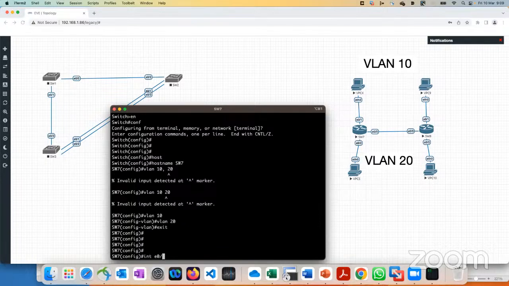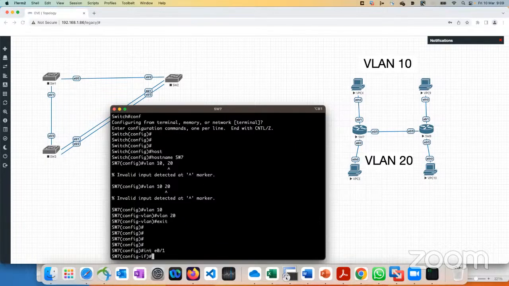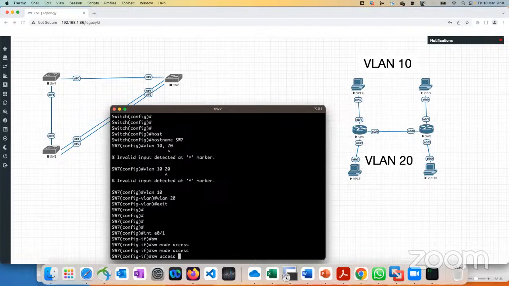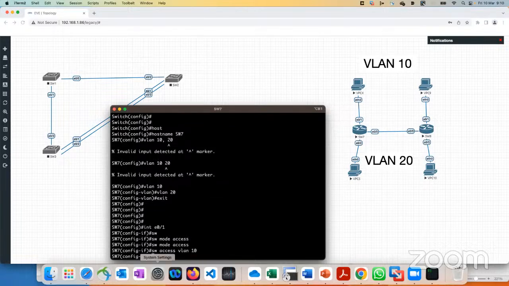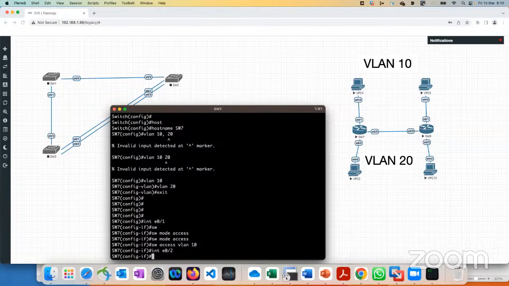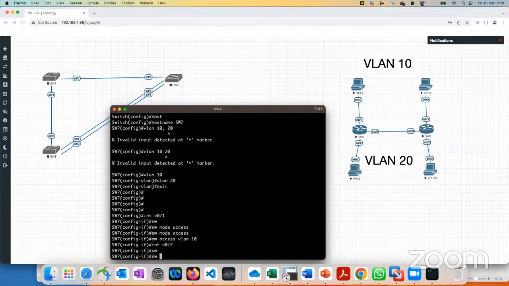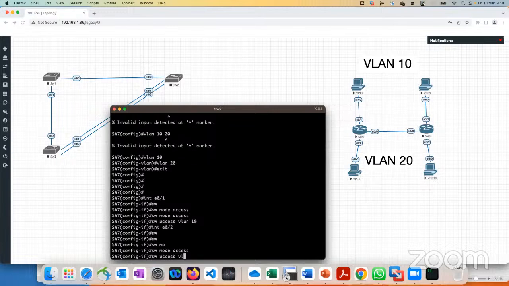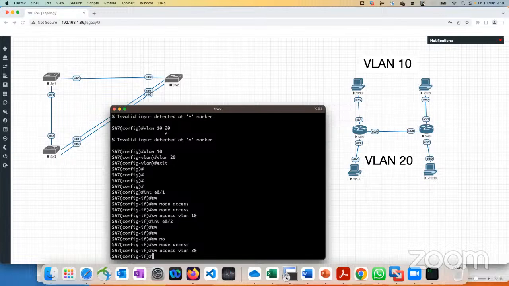Put this port E0/1 in switchport mode access, switchport access vlan 10. That's how we configure our access ports. By default, every port is in VLAN 1. On E0/2, we define switchport mode access, switchport access vlan 20.